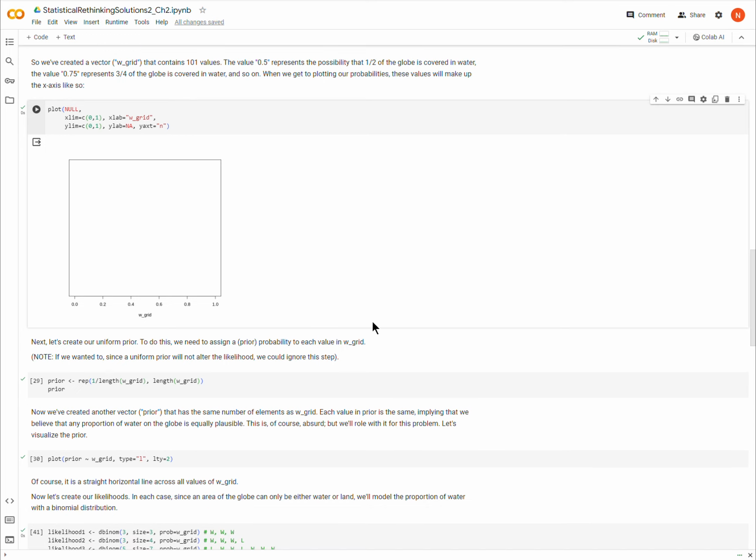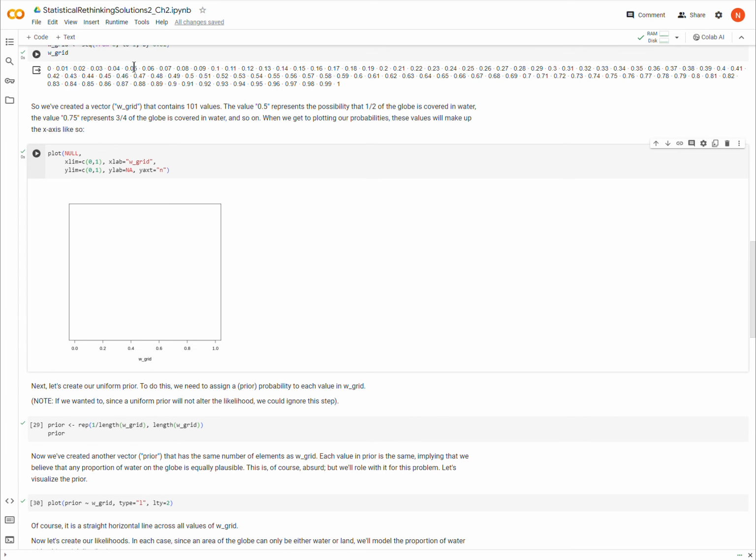So the next thing we'll do is we'll try to create a prior probability distribution. Now again, a prior probability distribution is trying to represent our beliefs prior to seeing the data. And so in this case, I'm going to have a prior probability for every value of W grid. So in other words, I'm going to have a value for 0.49.